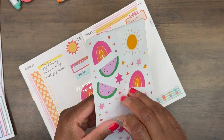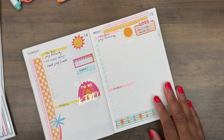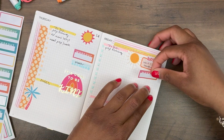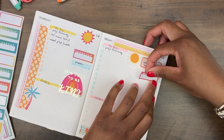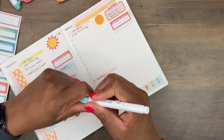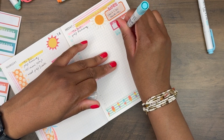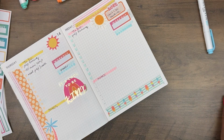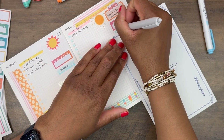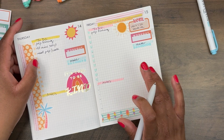Let's use the sunshine right there. And we want a workout sticker because we are working out on Friday. And then we want our water tracker. So let's write in our header. And I think that's all I need for Friday.